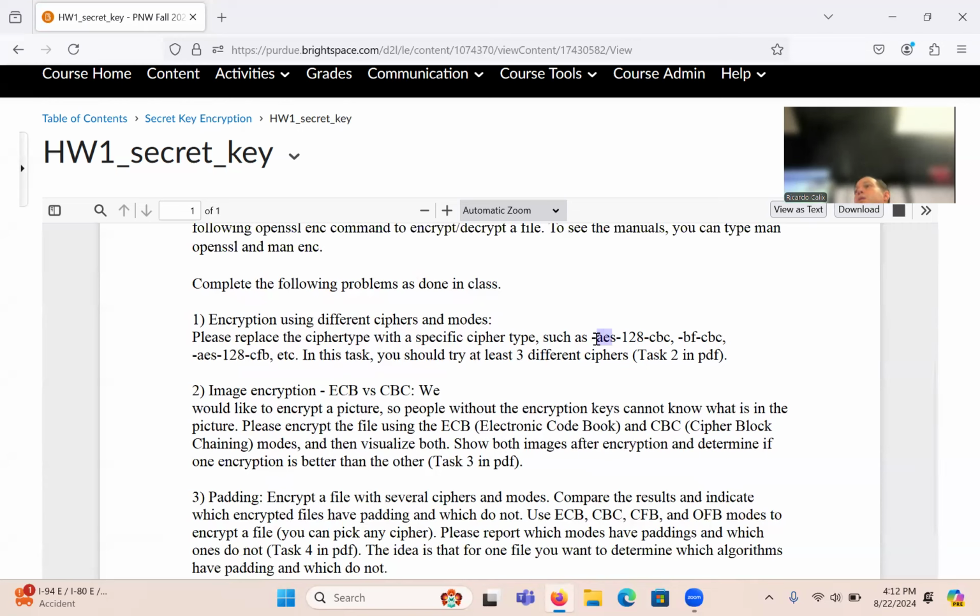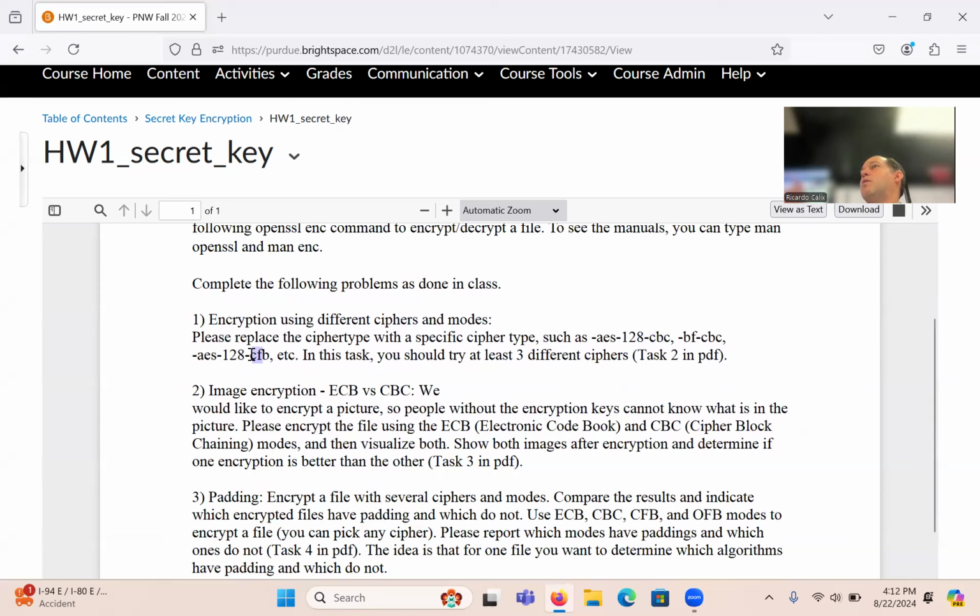These are block cipher algorithms. Two of the generic frameworks are DES and AES; AES is the Advanced Encryption Standard. The 128 usually indicates the key size, so that's what it's using inside, even though your key can be smaller than 128 bits. And if you notice at the end, this one says CBC, whereas this one says CFB.